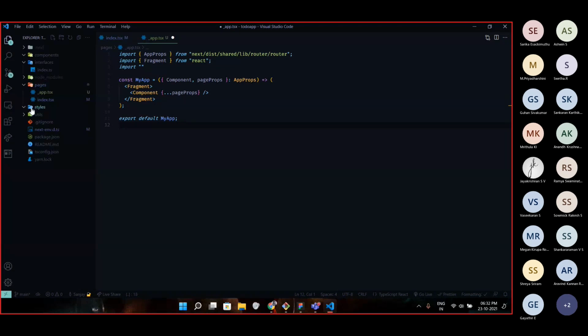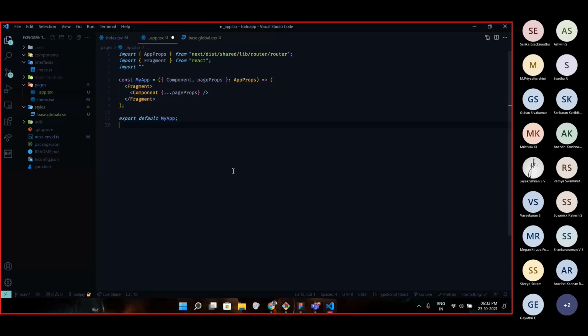Okay, now you can add CSS files inside the styles folder. This file should be mandatory: base.global.css, you should not rename this. This is a file that has scope throughout your project. You can call classes from this file from wherever in your project, either in the last child or at the parent, wherever you want.